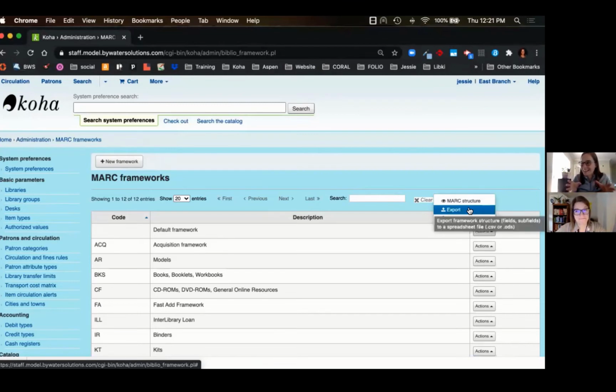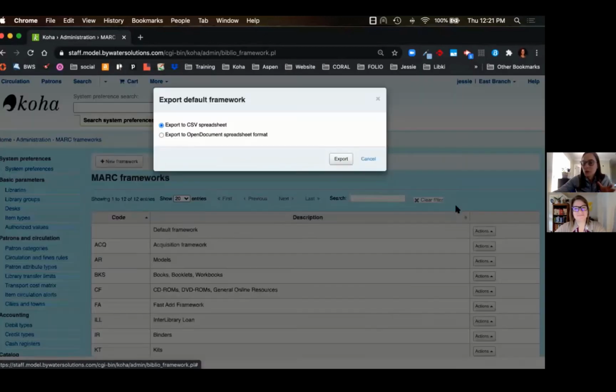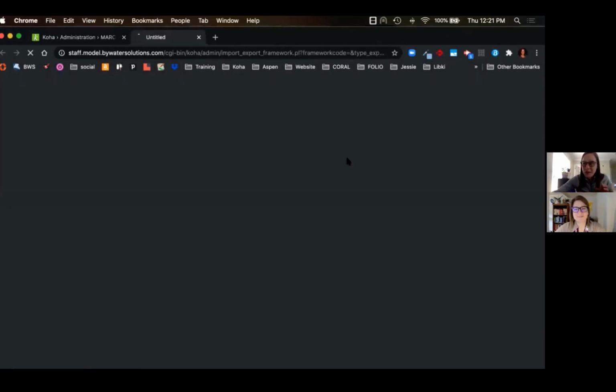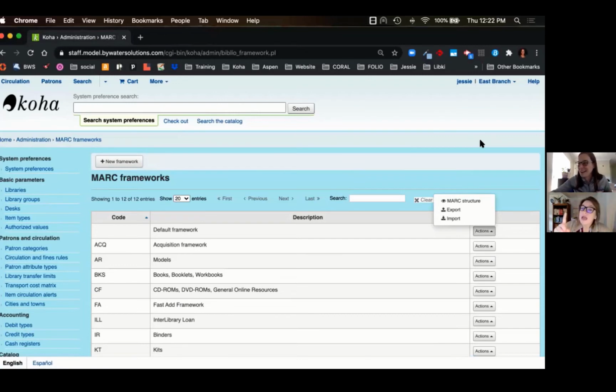Now, here comes our inner educator, Kelly. If this is the first time you're doing it or you're getting nervous about it, export it. This will keep a copy of it. So if you feel like you've done something that you shouldn't have, you have a backup of it, and you can come back in here and import it right back into the system. That's just our inner educator coming out. And there's a framework test. If you do make a change, you can run a test. I recommend running the test on every change, so you're not saying, oh, I just made 17 changes, which one broke it? We don't mean to scare you. This is a very easy change. Again, if you do need assistance and you're one of our partners, please reach out. We're happy to do this for you.